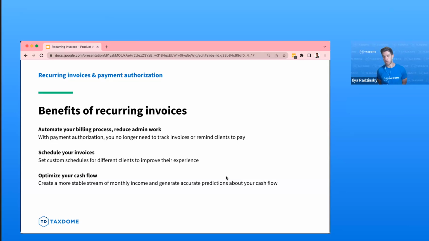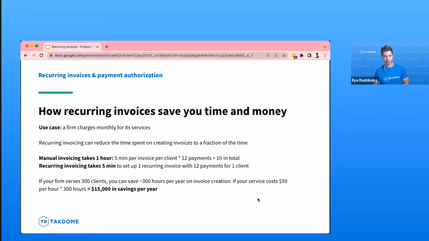Now, from the firm side, this obviously frees you up from a lot of admin work, right? You don't have to remind clients to pay, you don't have to track invoices. That's all just done for you automatically, and it just kind of works. So I really, really strongly recommend that you think not just about your business, but about the client experience. Anyone that pays you a monthly service, I can assure you, at least on the consumer side, doesn't want to log into your platform and pay you every month. Having it automatically debited is a huge, huge benefit that we'd strongly recommend.